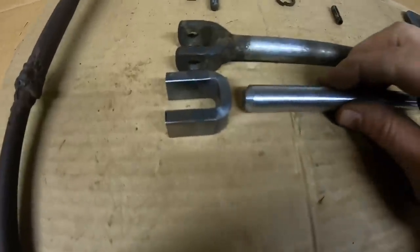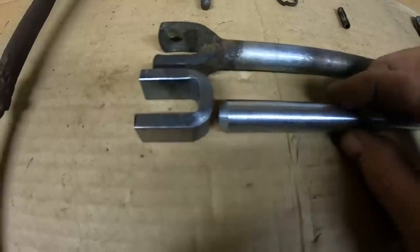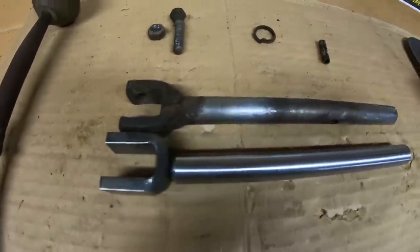All right, I left the fork piece just a little bit long. That's the type of piece I like to give myself just a little bit extra to work with, just in case. Otherwise, everything's looking pretty good.